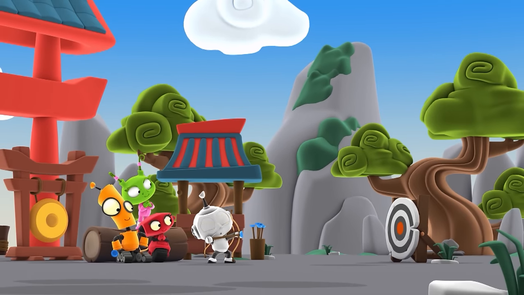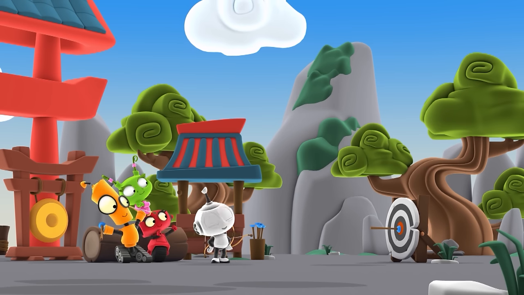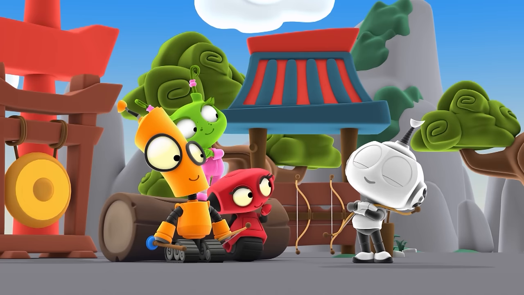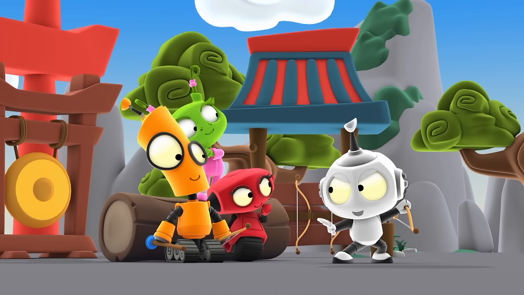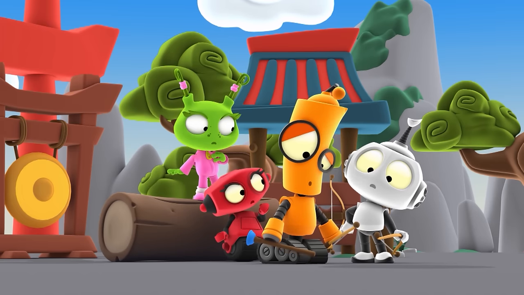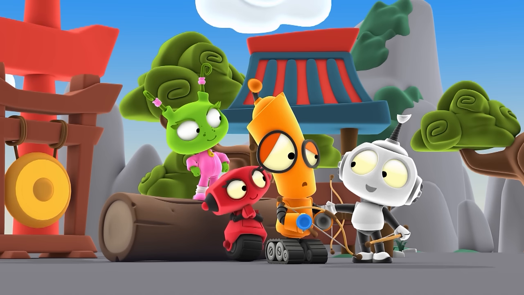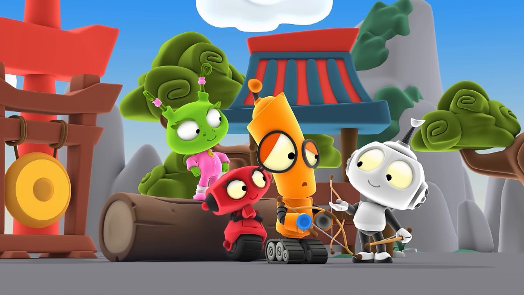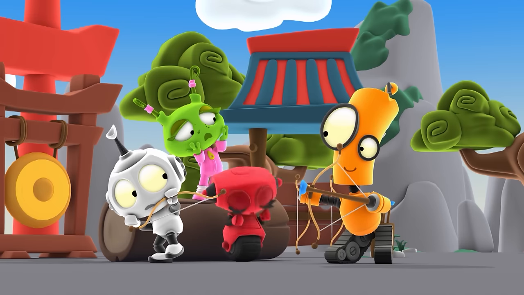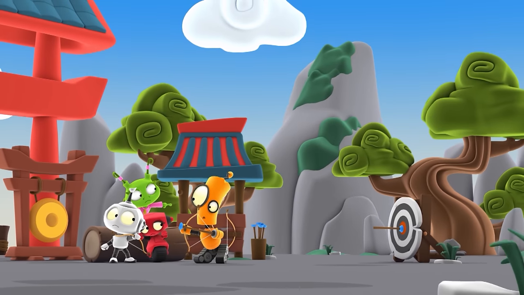Draw the arrow, focus, and release. Whoa! Kyudo training is my favorite. Kyudo is the Japanese word for target archery. To master Kyudo, you need to have good hand-eye coordination and focus. Ah, those are all the skills I don't have. Focus only on the target and believe you can hit it, Orbit. Place your feet, ready the bow, draw the arrow. Like this? Other way, Orbit! Wrong way, Orbit! Focus on the target, not us.